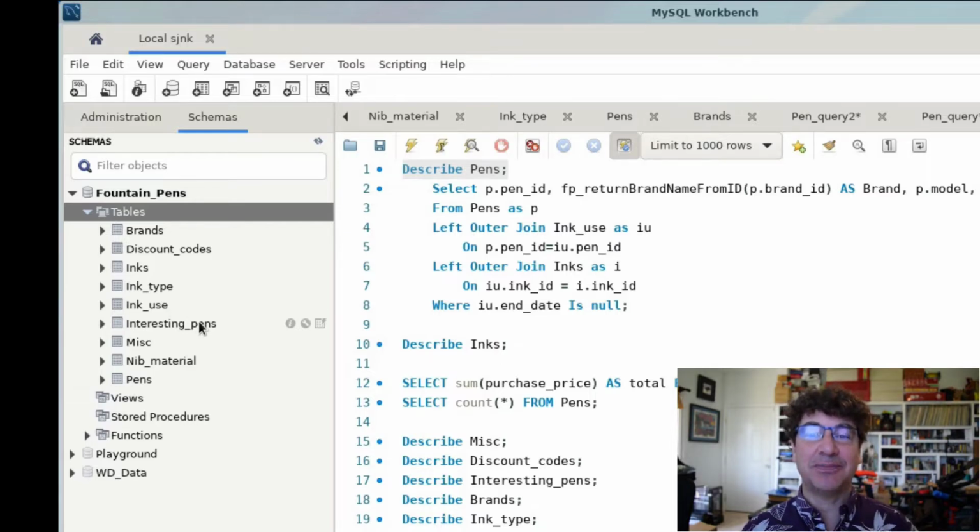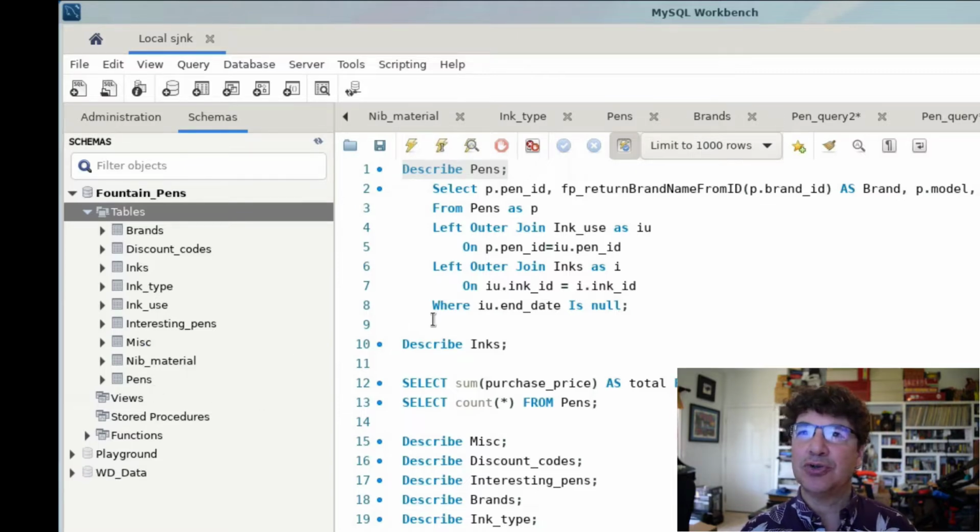Interesting pens: when I see a pen that looks interesting that I want to keep an eye on, or maybe I want to save up for, put that on my next to buy list, I can add something to interesting pens. Miscellaneous is for keeping track of nibs, spare converters, whatever you want to put in there.